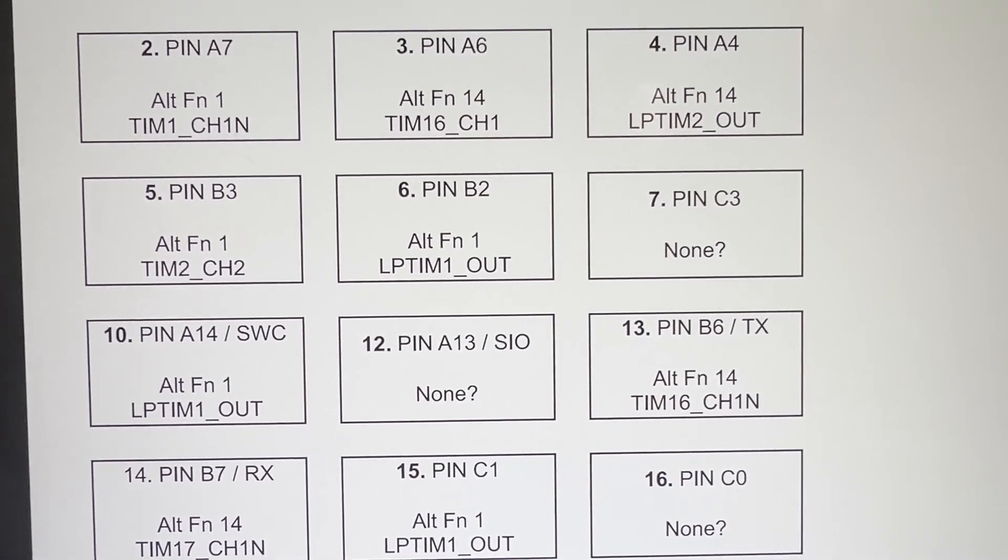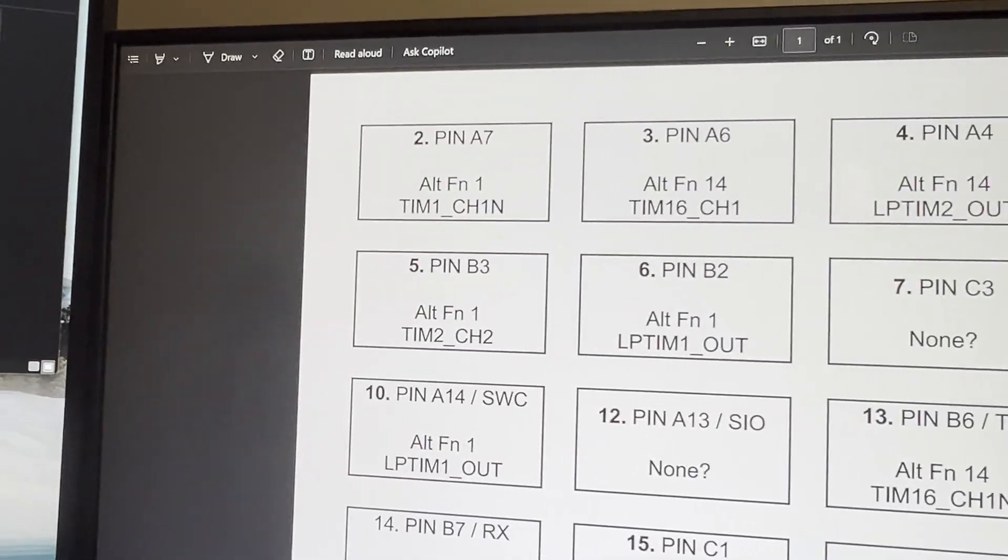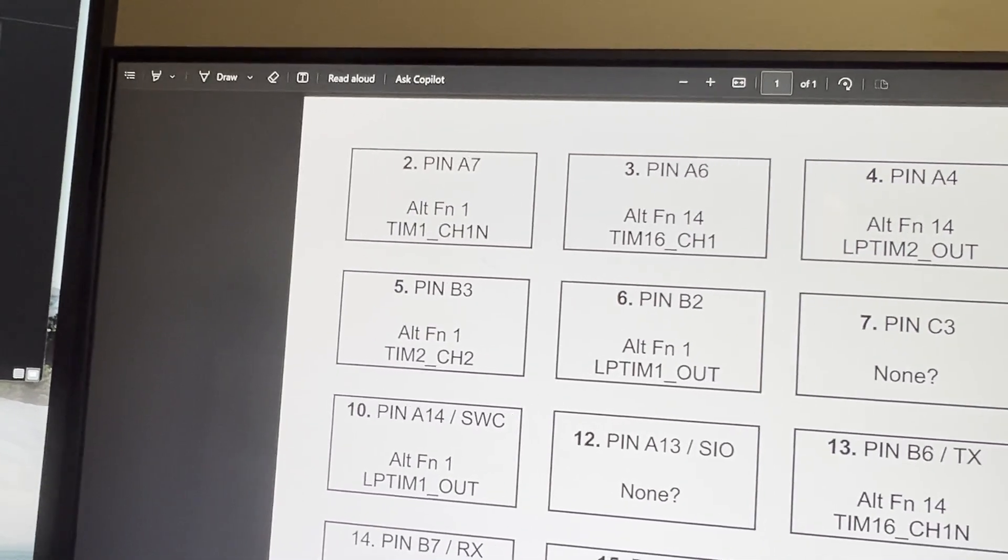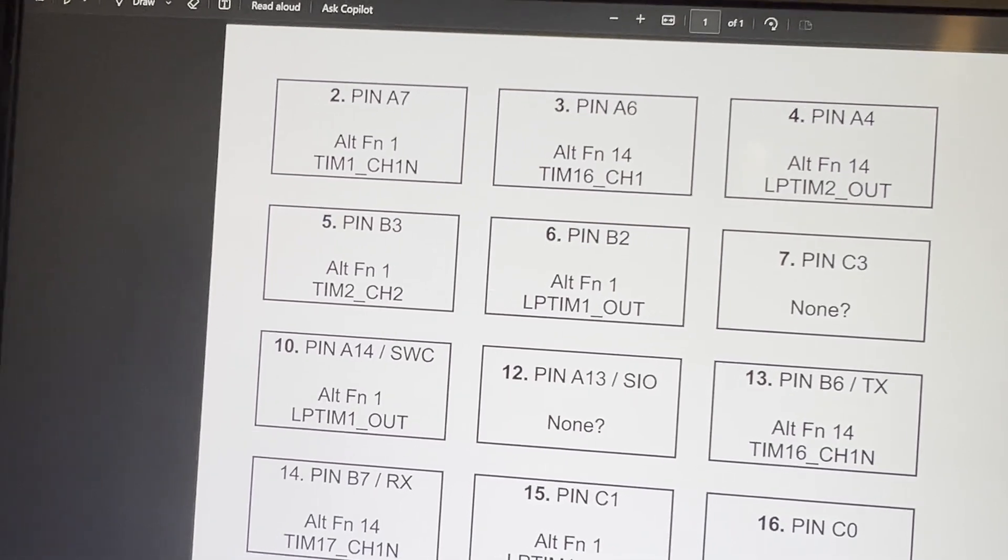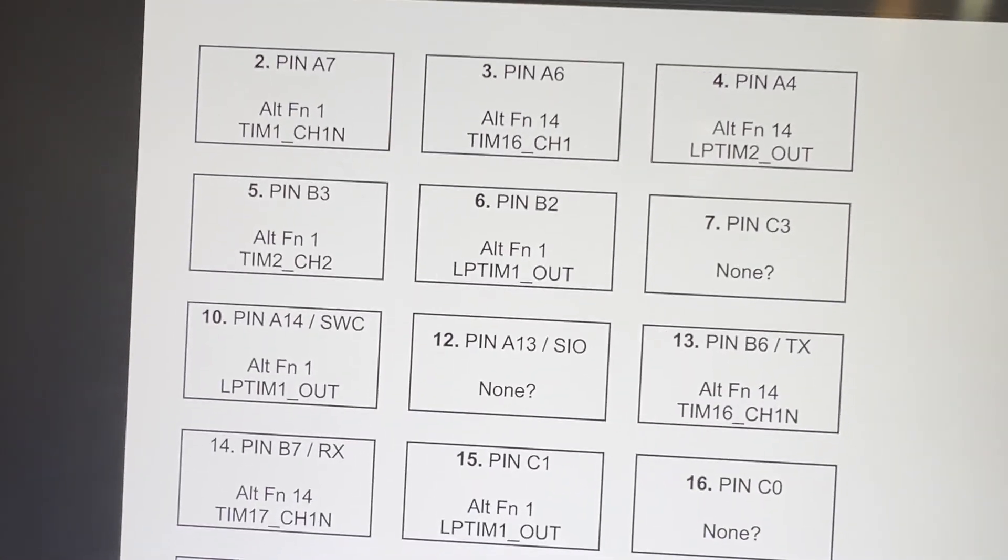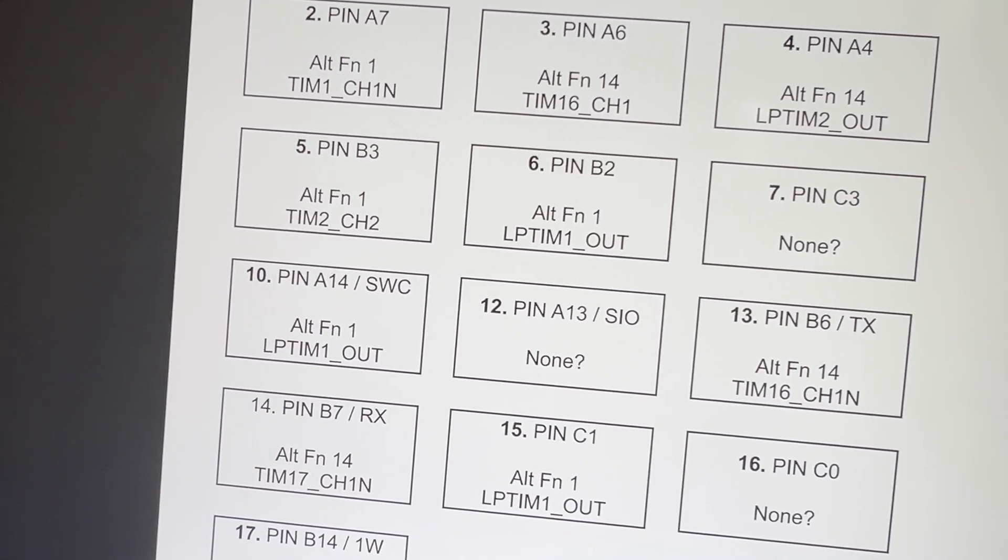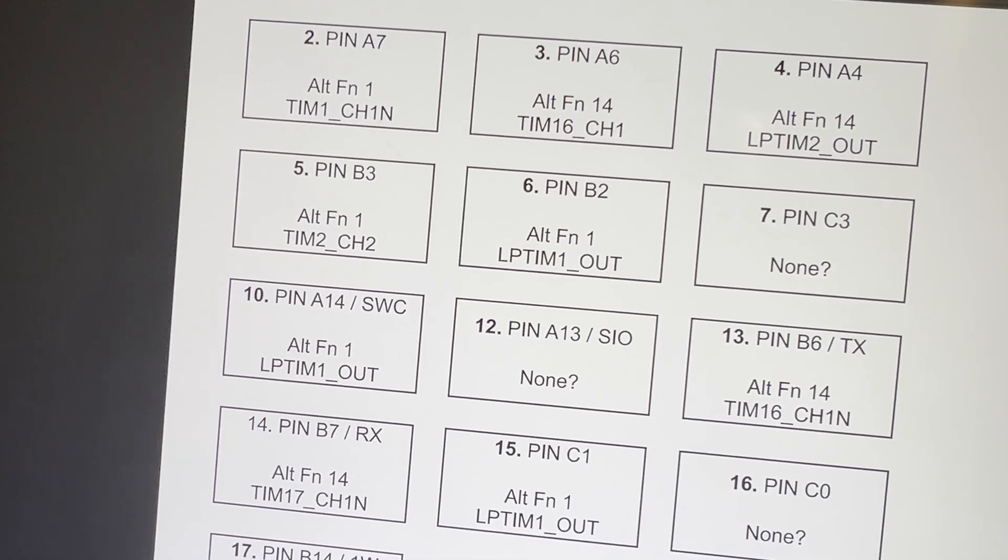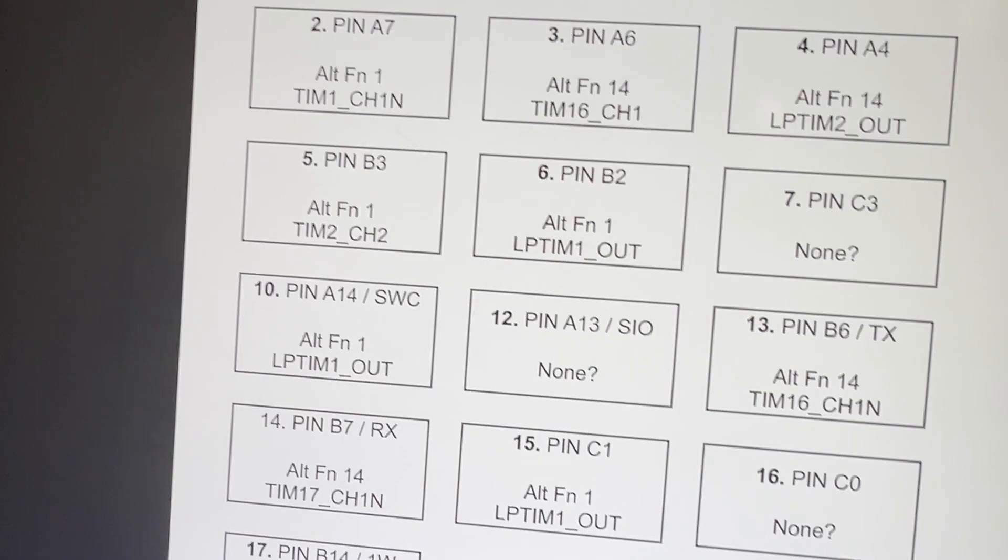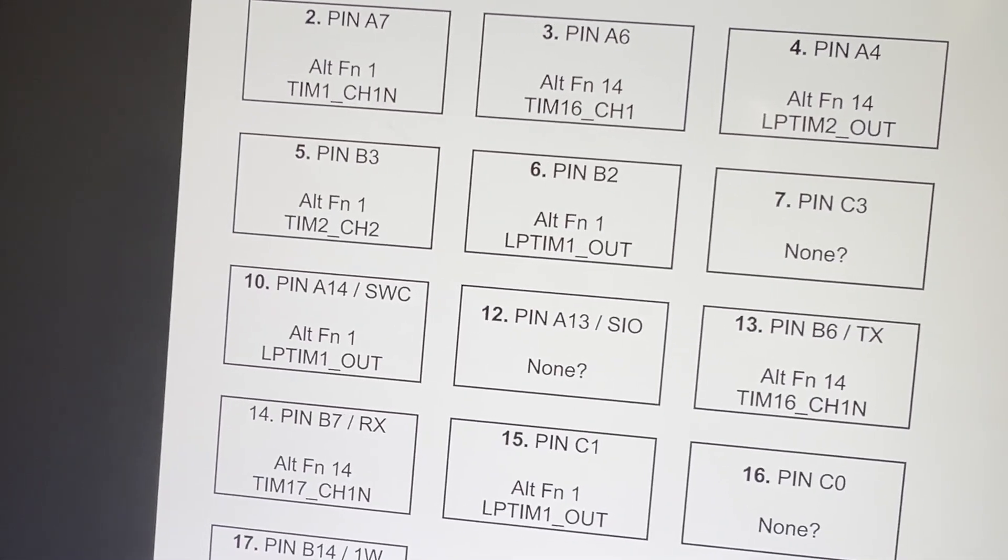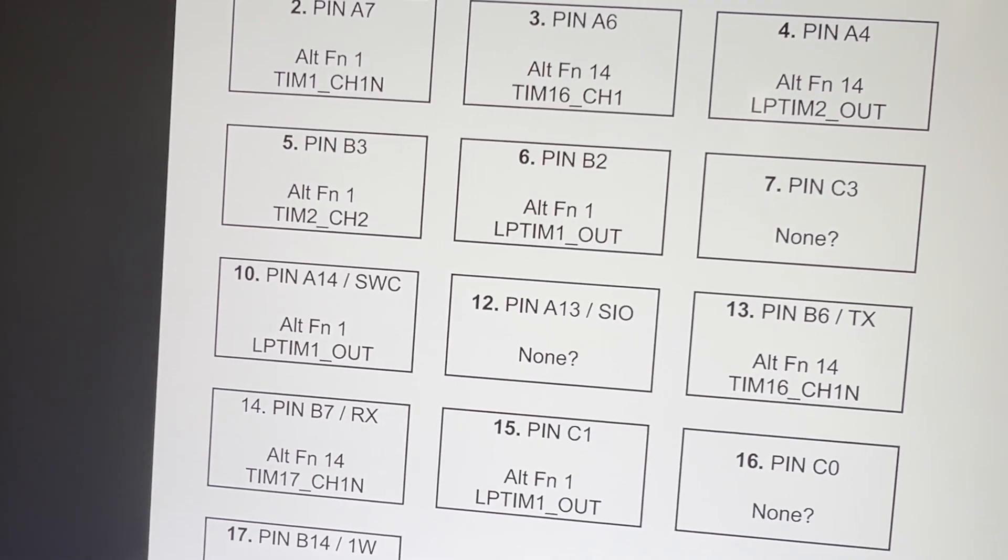So hopefully that makes sense. You can see that if you're able to know ahead of time, this is actually a really good common timer to use. The other challenge is the sub-gigahertz radio uses some of these timers and infrared uses some of these timers. So it's good to understand what else is happening while you're using your GPIO device. So you can pick a timer, such as maybe timer 16 or something, that's not in use and choose that as your design. Typically what happens if you don't is, again, like in the case of using toggle instead of pulse width modulation, we have to have two bytes of data, one byte representing the on time and one byte representing the off time instead of one byte of data. So it's twice the memory on the flipper zero to use toggle versus something like pulse width modulation. So always try to use pulse width modulation if you're able to.